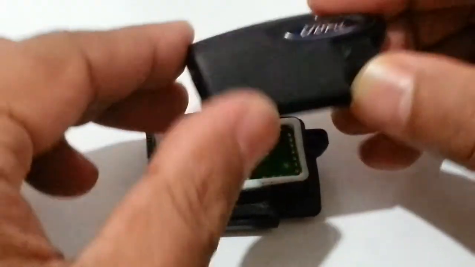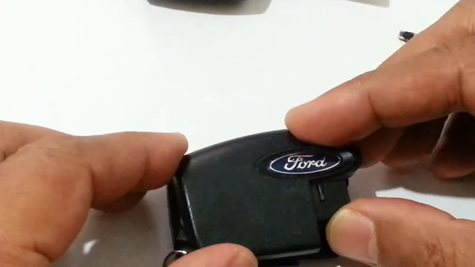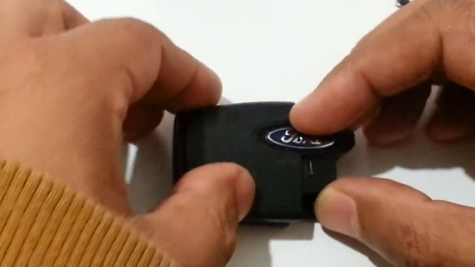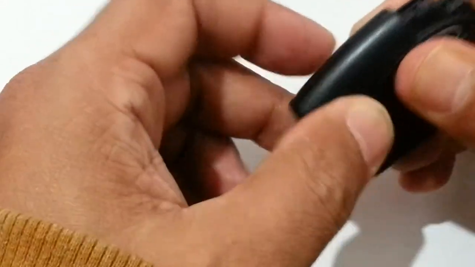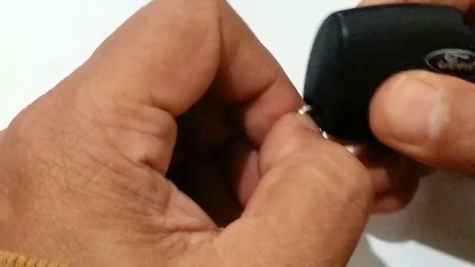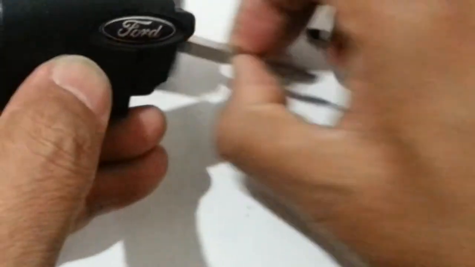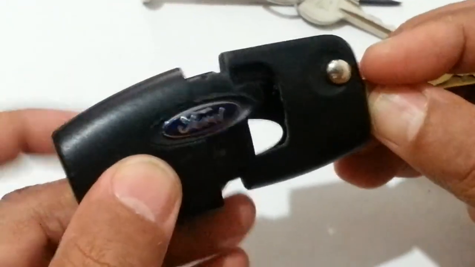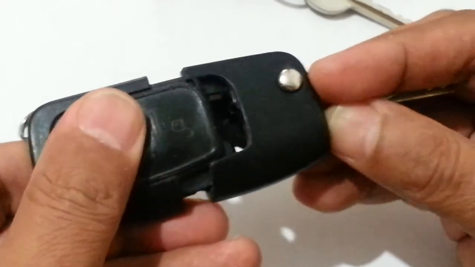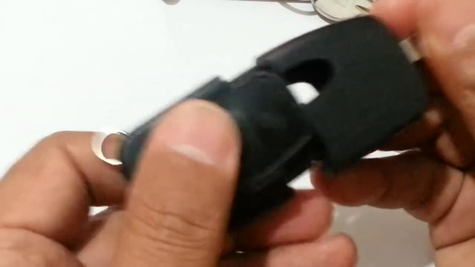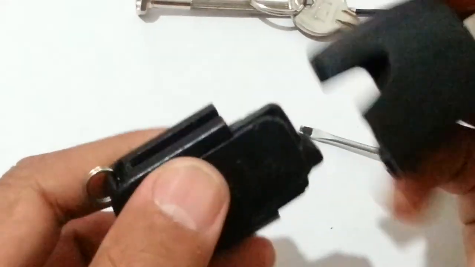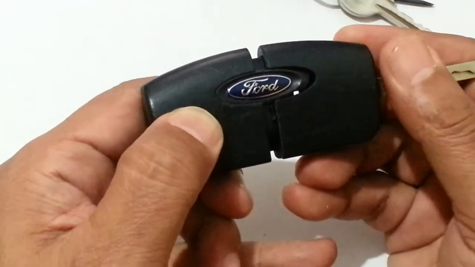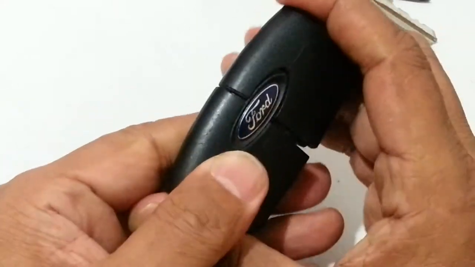We've got two pieces here, so what we're going to do, just put them together again. Just nicely link them together, click hard as you can hear the clicks. Get the other bits, find the right direction. Once you do that, get them together like that and you just slide it into its place like that.